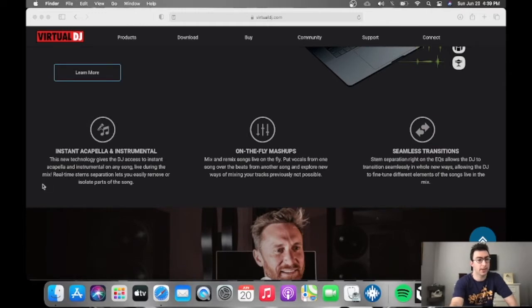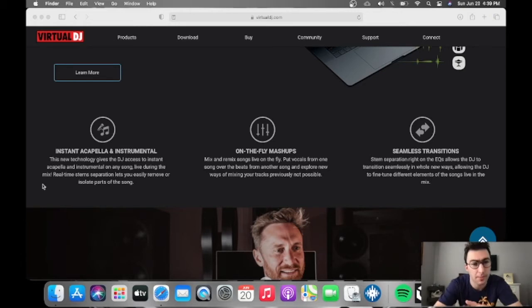Instant acapella and instrumentals. This new technology gives the DJ instant access to acapellas and instrumentals on any song live during the mix. Real-time stem separation lets you easily remove or isolate parts of a song. That's cool.